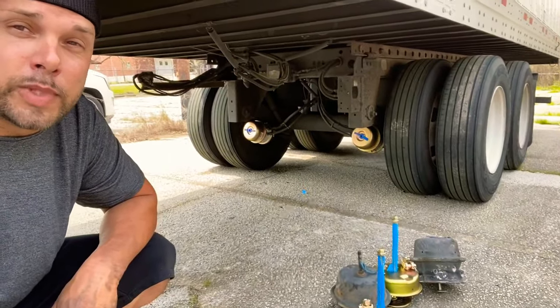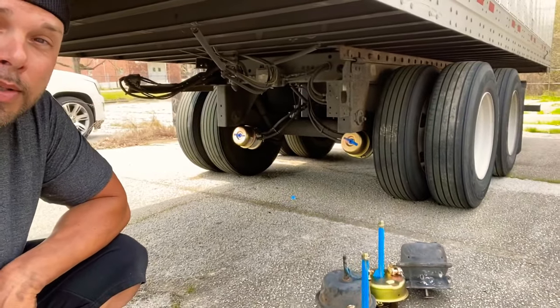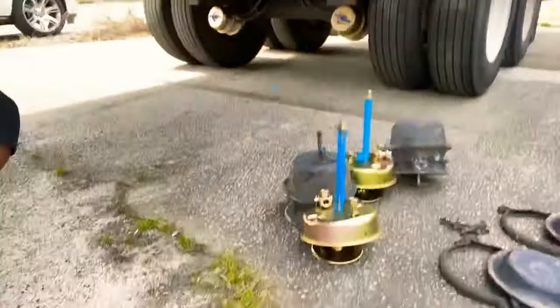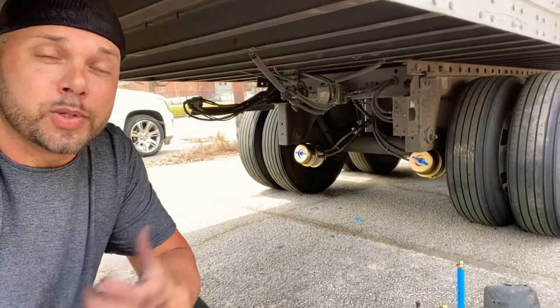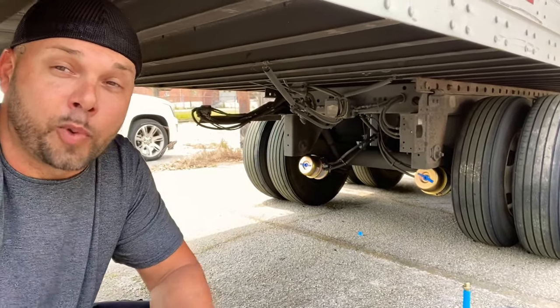Brake chamber day — did it that way. They are adjusting and working great, so that is a quick fix if you don't want to replace the whole thing. Sunday fun day, we did some brake chambers. I'm going to do the other two back ones next time I go to the shop — buy four brand new ones. You're set to go again with the brake chambers, probably do the two back ones pretty soon. You're also going to need one of these — it's a slack adjuster tool kit, $75 at Truck Pro but $40 online, so get it online.